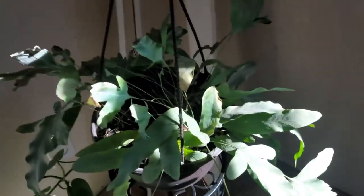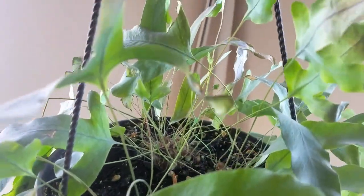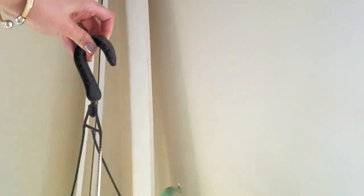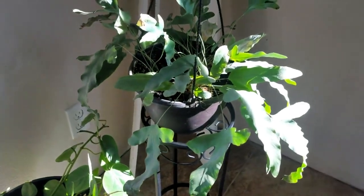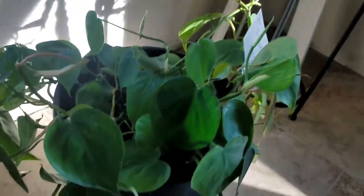This is a bird's nest fern — or maybe a blue fern, I'm not great with names. I kept it alive! There are some baby fronds in there but it's a bit crispy. This year I'm going to put it outside in the shade and see if the Missouri humidity will make it happier.